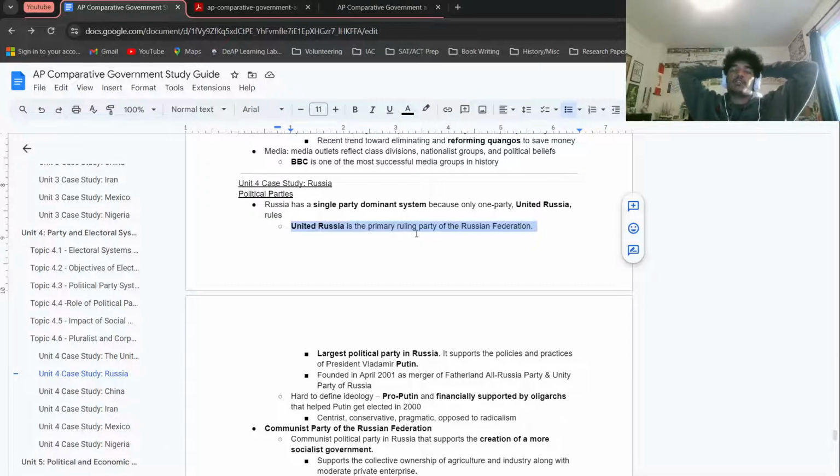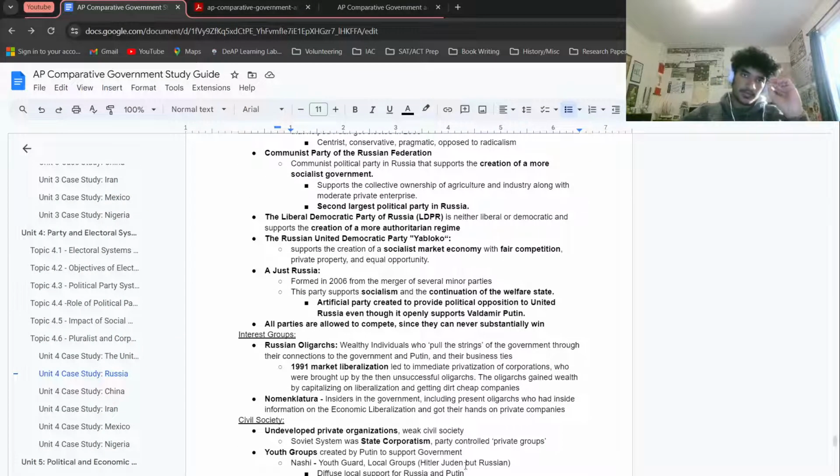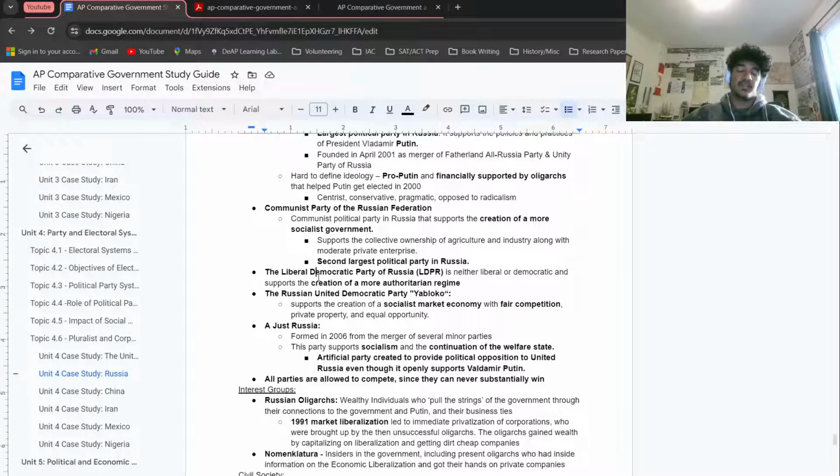Why not vote for United Russia? They're a good party. They'll get stuff done. The Communist Party is the second party. It's not really communist, more like socialist. And then you've got your puppet parties, which I like to call puppet parties. These are liberal democrats: the United Democratic Party, Yabloko, and Just Russia. Just Russia is almost founded by Putin, so he has a Just Russia to prove that there's political competition. There's not.